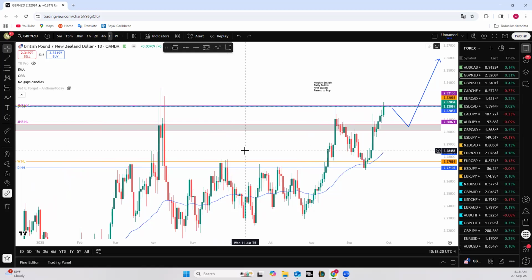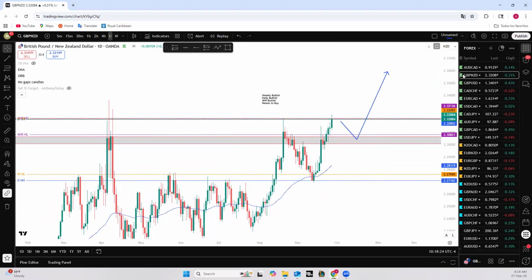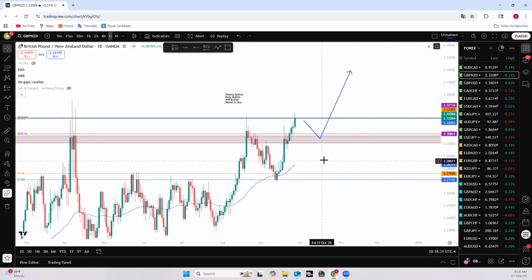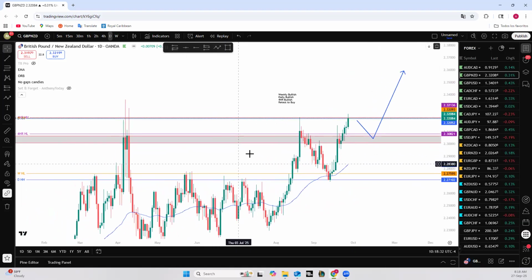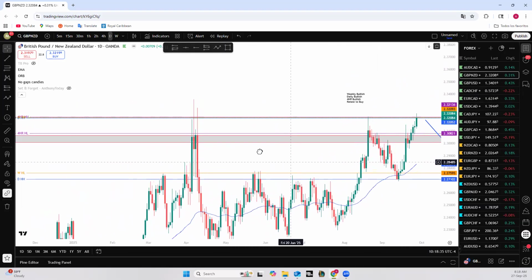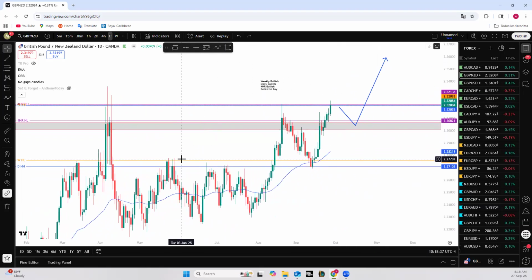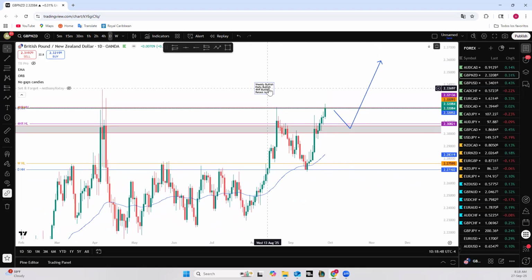To be honest, as I said when I started, I'm not 100% sure about any of the pairs. None of them I love or think, this is the perfect trade. I'm going to wait until Alex does his Sunday swings to see what he sees, but I'm just going to share what I saw and I accept feedback because I'm not an expert. So if you see something different, please let me know. But this one I want to keep going with the trend.